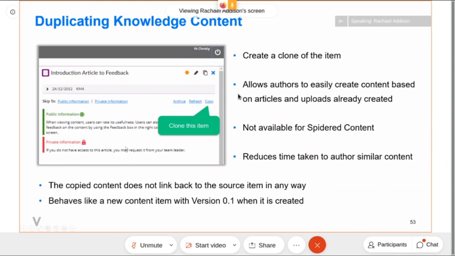So, for example, issues with layouts. If you want to copy the layout, perhaps there are tables with certain information in certain ways, you can copy the article and then change the actual content of the data for the new product. For example, if there's a product layout, you can copy it, and it would reduce the time compared to starting from scratch. You can simply copy that article and create the updated version with the different information.